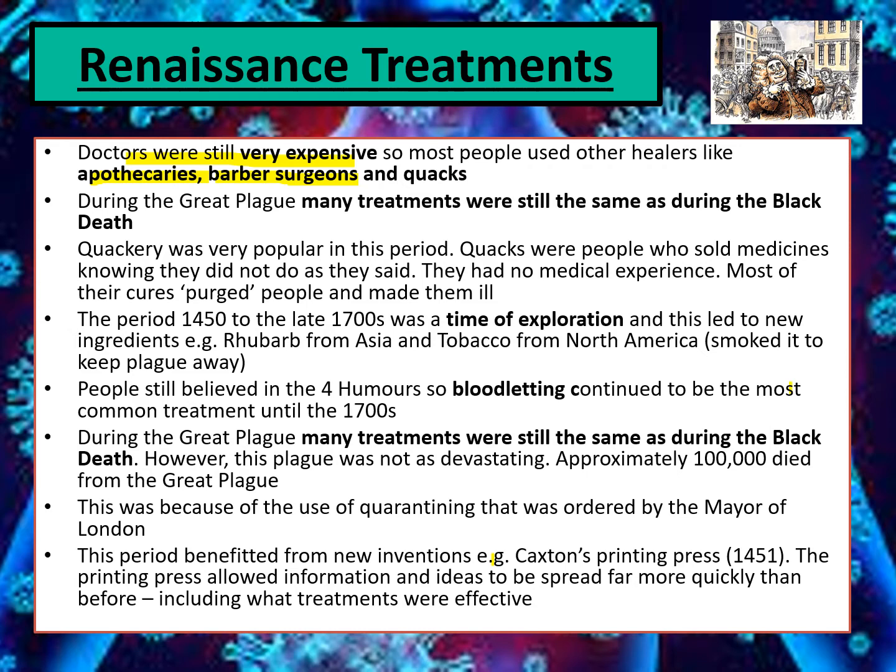The group that was new, that wasn't used in the medieval period, is the quacks, and we'll talk more about them in a second. These so-called healers would provide many of the same treatments as they did during the medieval period. For instance, when we think about the Great Plague, and we're going to think about that more when we do Unit 2, so don't worry if you don't know lots of detail at this point. During the Great Plague, many of the treatments that they used were actually the same as the Black Death. For instance, smelling sweet-smelling herbs, whipping themselves to say they were sorry to God. All that kind of stuff had continued since the medieval period.